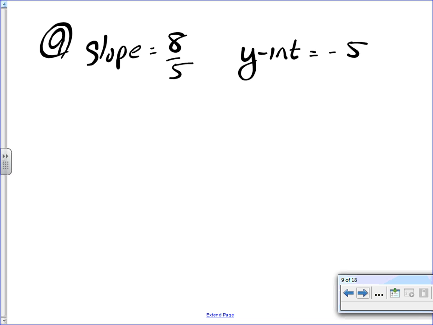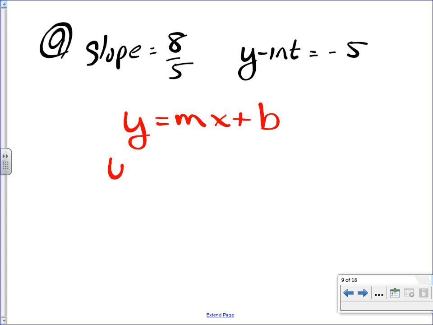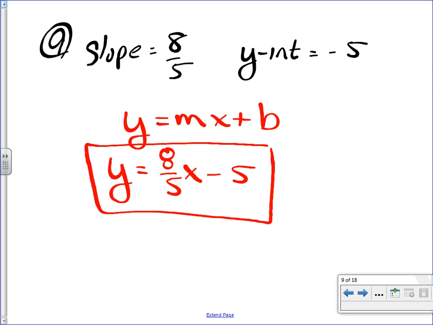For number 9, once again, they're asking us to write an equation in the slope-intercept form. That's this thing right here. And what they've given me is the slope and the y-intercept. This is about as easy as it's going to get on the test, guys. All you have to do is come over here and replace the m, which stands for slope, with 8 over 5. And you're going to replace the b, which stands for y-intercept, with a -5. That's it. All you have to do is replace the m and the b with those 2 values they gave you. So that's your slope-intercept form. That's number 9.